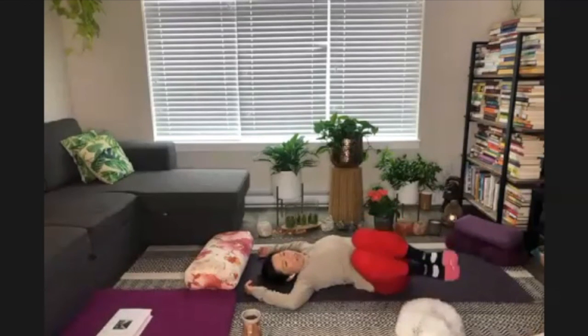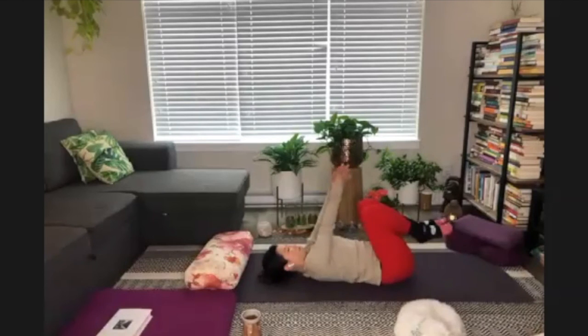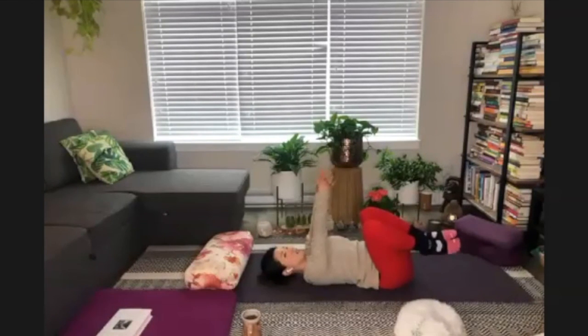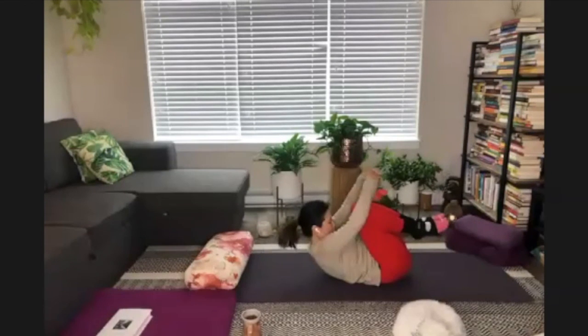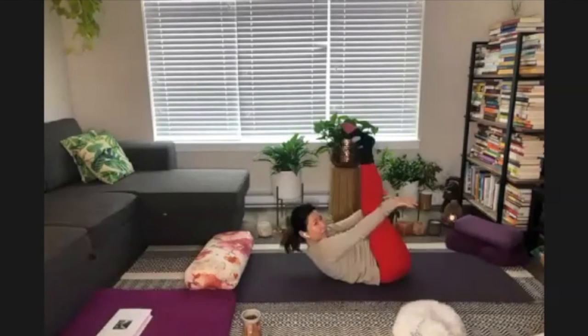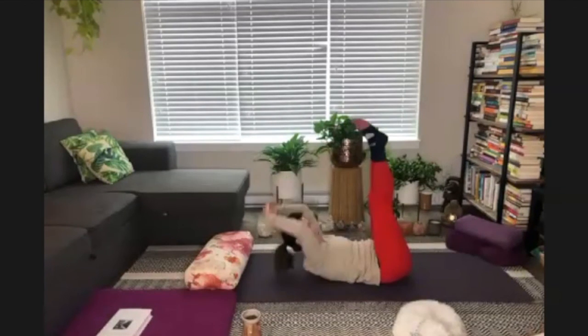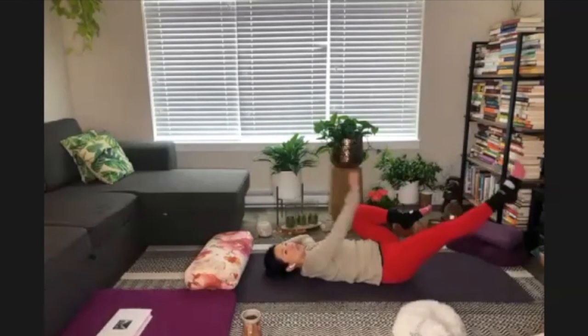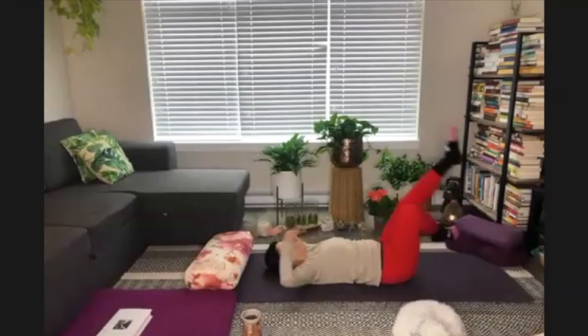Any other movement that calls you right now that you feel like doing? Maybe lengthening the arms away from you, curling the head up towards the knees, maybe drawing the legs all the way up, stretching up towards the legs, or anything else. Maybe today you feel like just exploring movement while you're on your back.